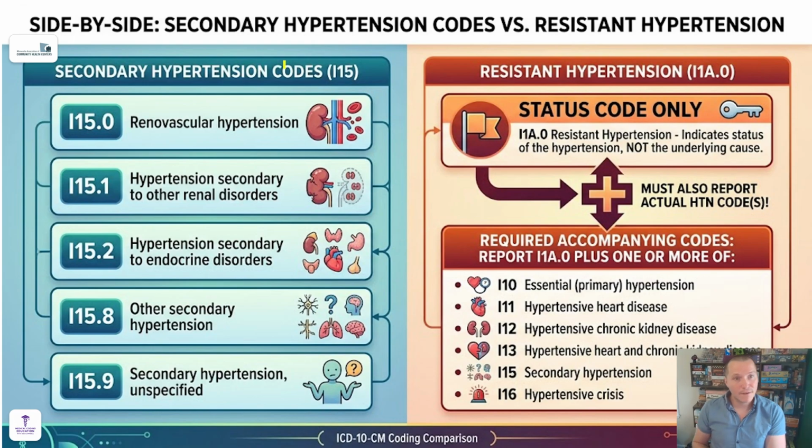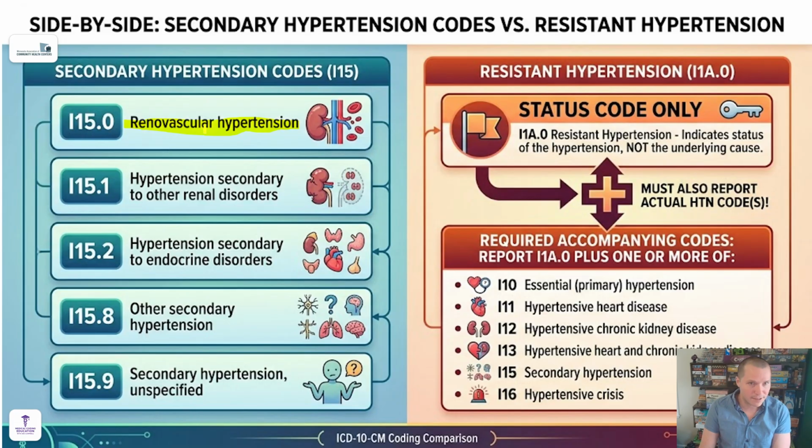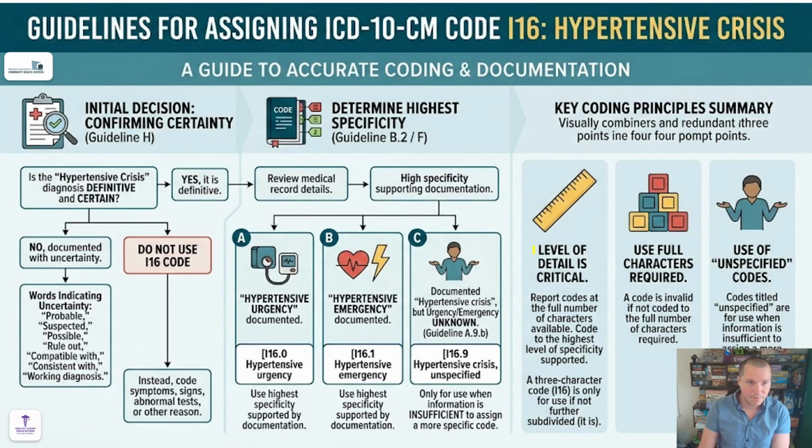Here's a little infographic for the secondary hypertension codes. This is one of the main times that I have seen as a coder when CKD is actually truly separated from the hypertension, because it's secondary hypertension. But I've never actually seen it where it's appropriate to use I10 hypertension with CKD. And then once again, for resistant hypertension, just make certain you're reporting the other ones with it if possible.